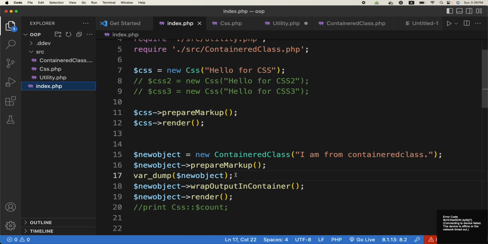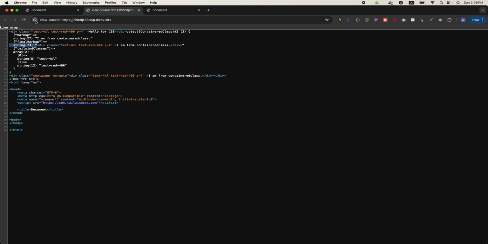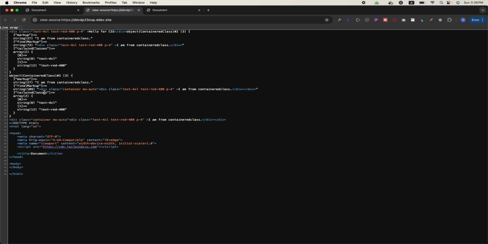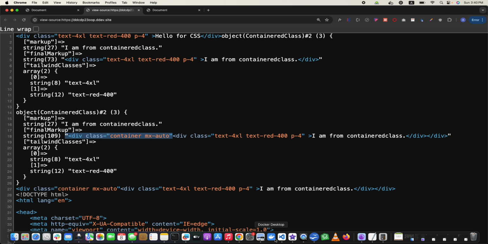The next is this one. Now div class equal to container mx auto. Okay, we are not closing the div, if you see. So that's how you can debug. If I just zoom it in, you can see we are not closing the container mx auto div. That's why it's being poisoned, I should say.